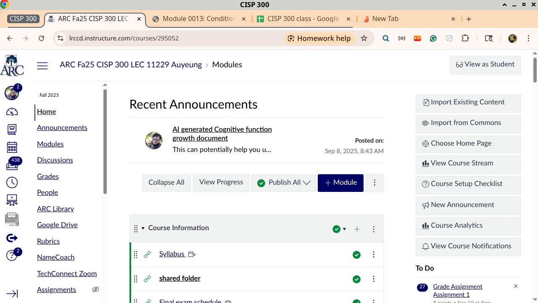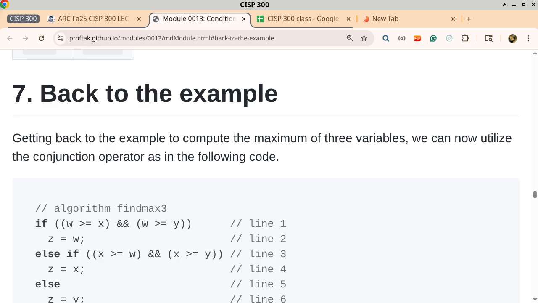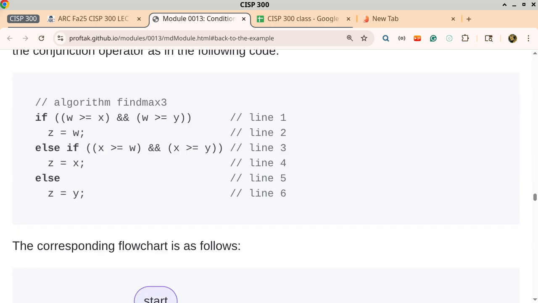No questions? All right. Then I will continue from where I ended on Monday, which is section 7. In section 7 of the conditions and conditional statements module, we were about to look at this code to figure out what it is and what the behavior of this code is.